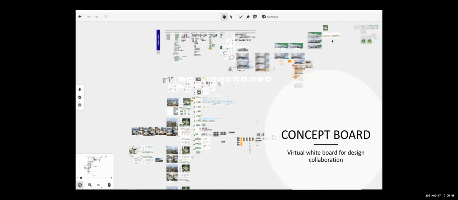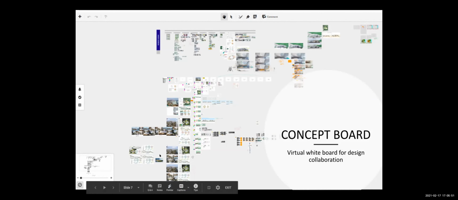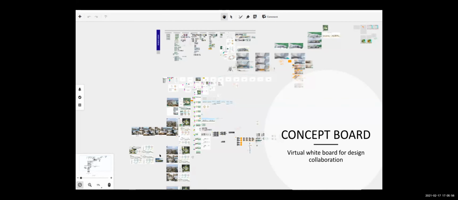Okay, thank you very much, Dave, for the introduction. And again, my name is Rotimi Seriki. I've been with HOK for about 7 years, and I manage the visualization department. Based on what Dave has mentioned about what we're going to be talking about today, I figured I should touch on a few things that we're doing at HOK. Today we're all forced into working from home or having to work remote, and we quickly came up with a few things that helped us collaborate well when it came to working on designs.